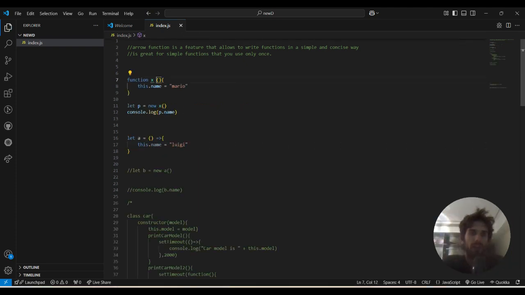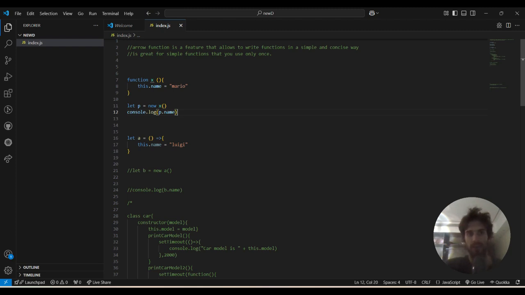But the syntax of the arrow function is not the only difference from normal functions. They also differ in functionality. Let's see what I mean. First difference is the arrow function cannot act as a constructor. Here we have a function, and this function is a sort of class.